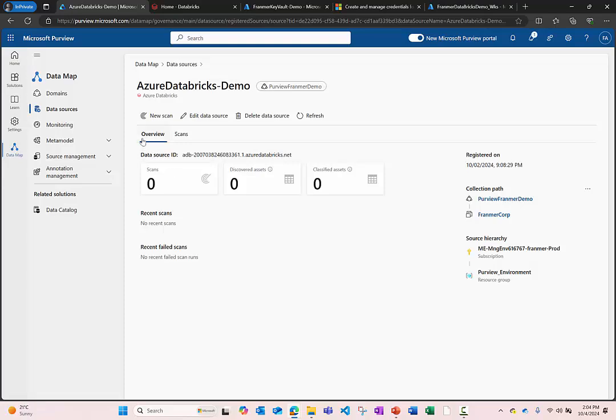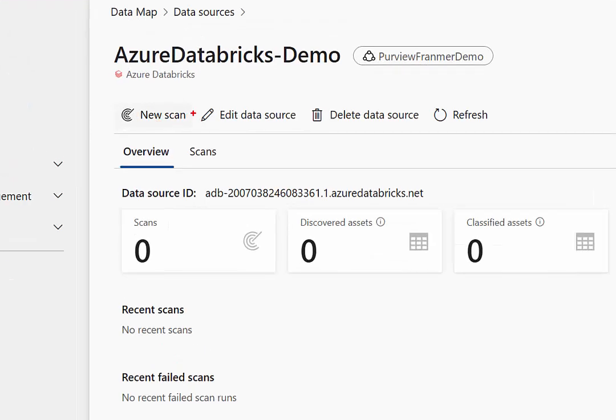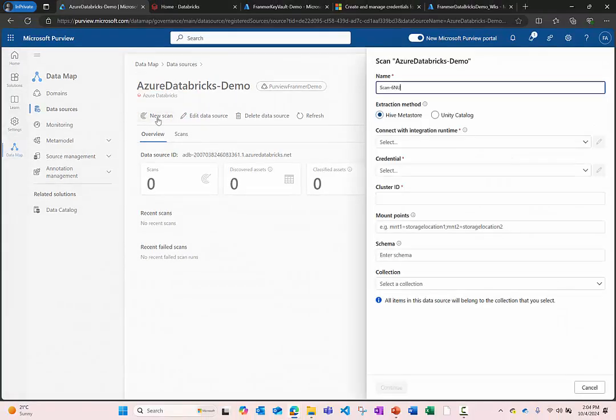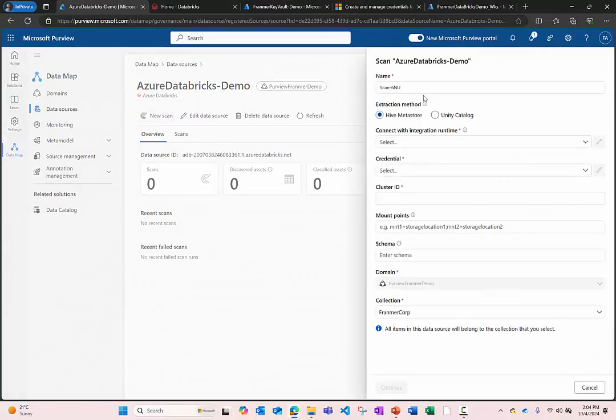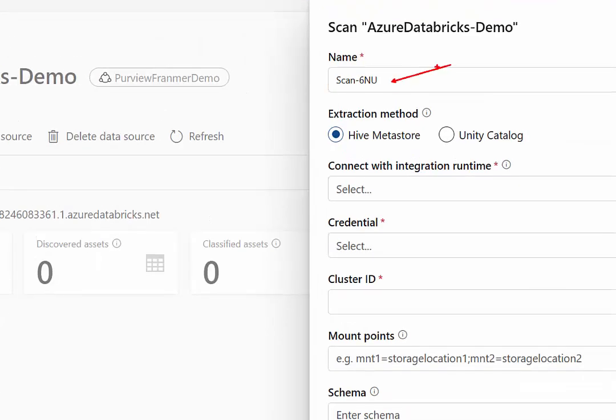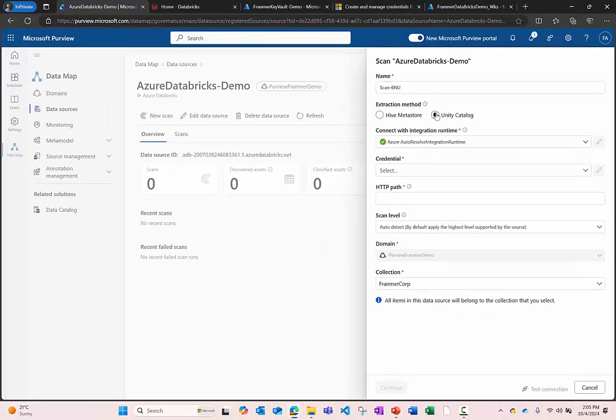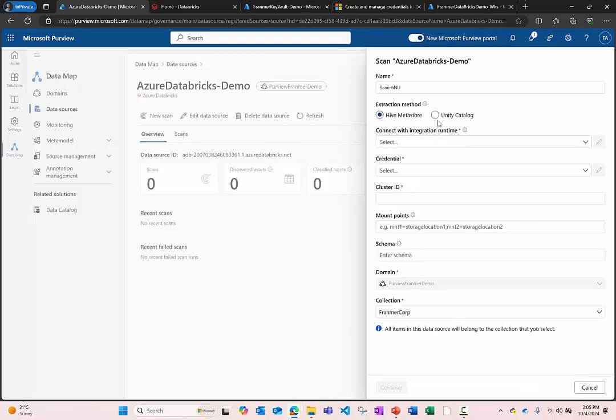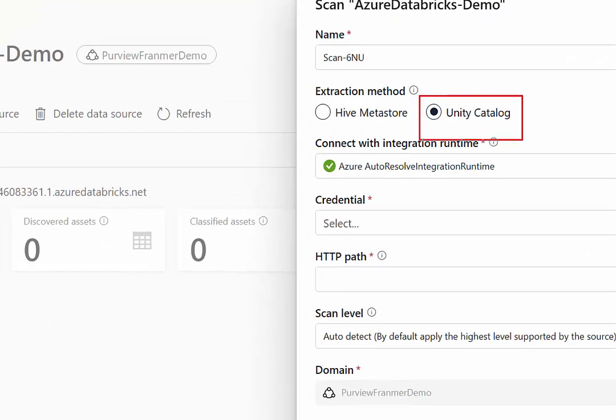So here you can perform a new scan for your Azure Databricks. Of course you will have to give a relevant name, but what you can see here is that you have extraction method. And according to the one you will have to use, you won't get the same options. So here, let's choose Unity Catalog.